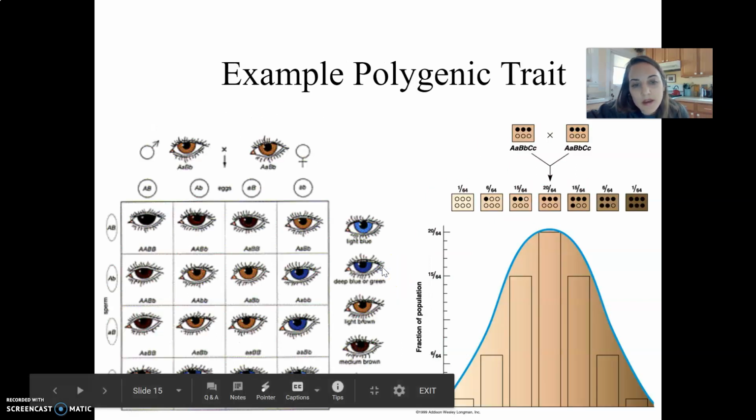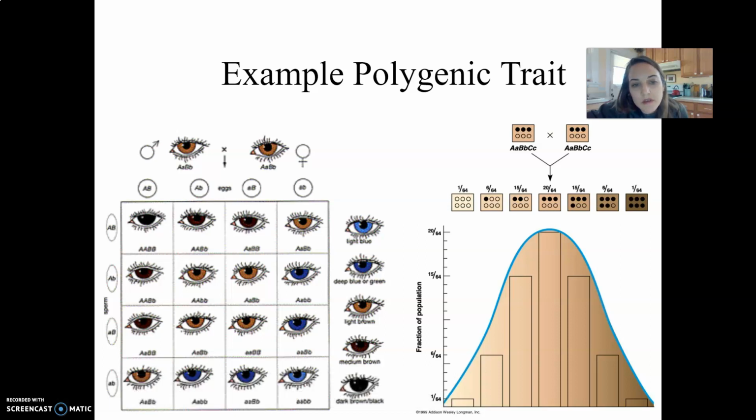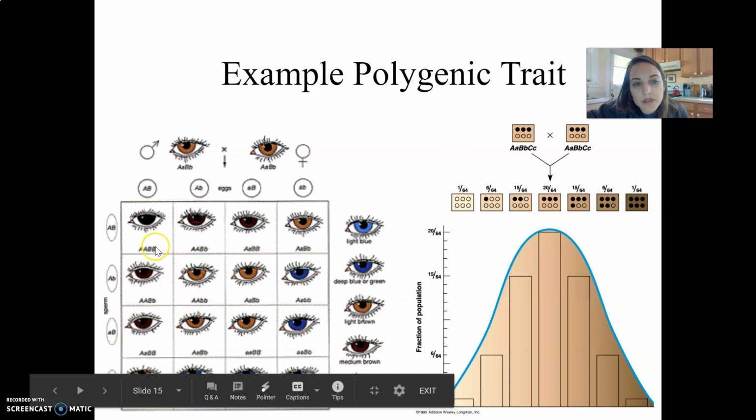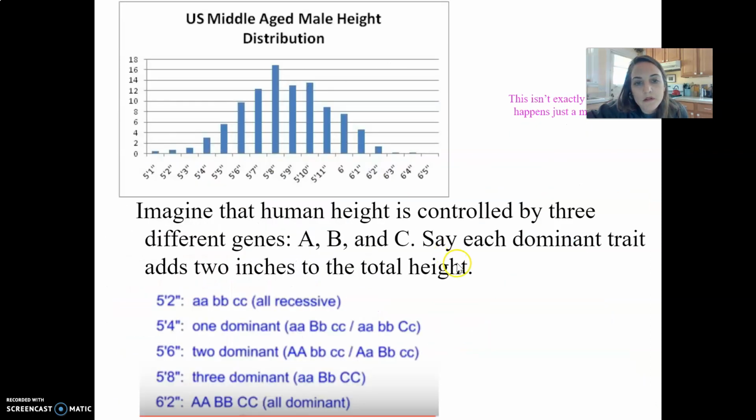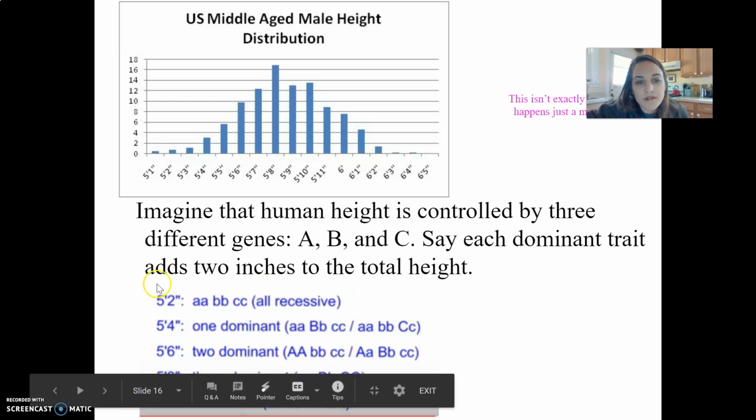And same idea here with eye color. So you can see over here the completely dominant eye shade is the darkest. The ones that are completely recessive are the lightest, and more likely it's a mixture somewhere in the middle of various genes acting together. Okay, this is polygenic again, representing height. The shortest individuals are the ones that have the most recessive alleles at all 3 different genes. And the more dominance you add, the taller the person is.